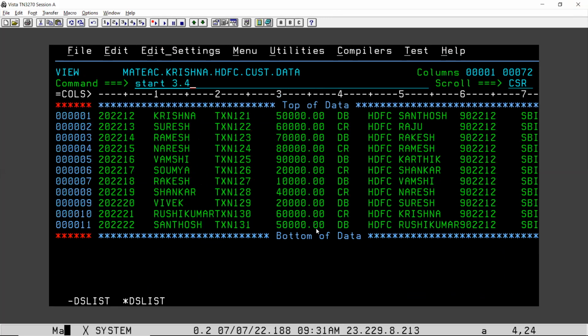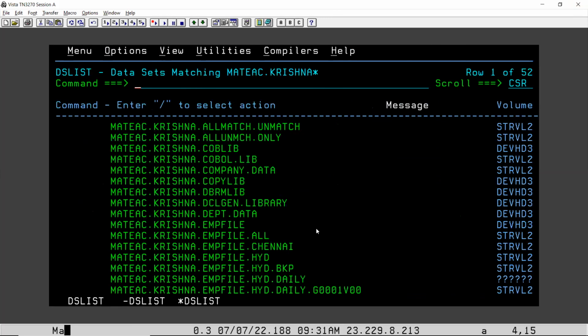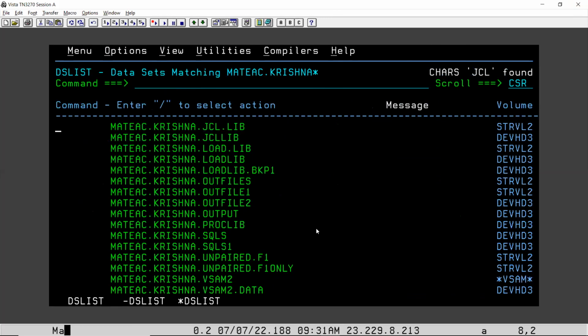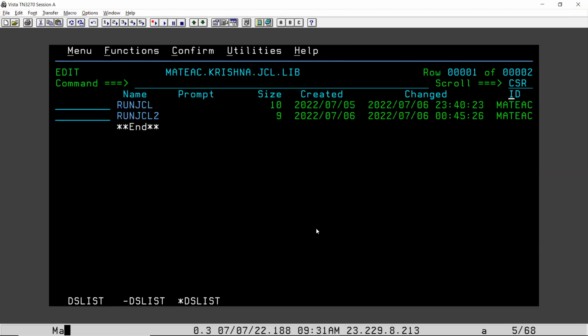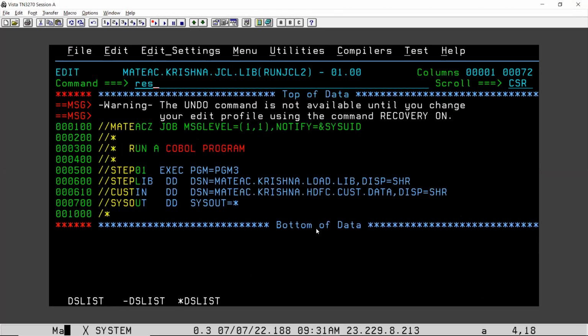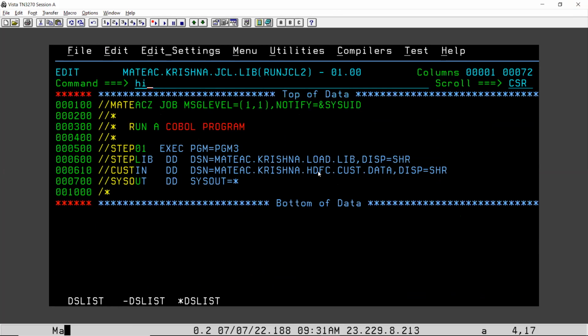So I will also open the JCL, so you can understand this from the JCL. In JCL we run anything, a COBOL program or any utility. For the compiler, we used the IGYCRCTL utility.